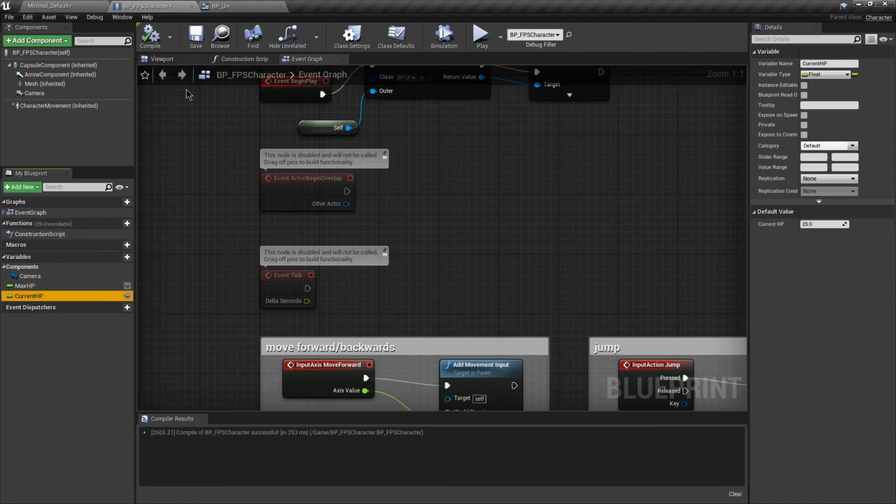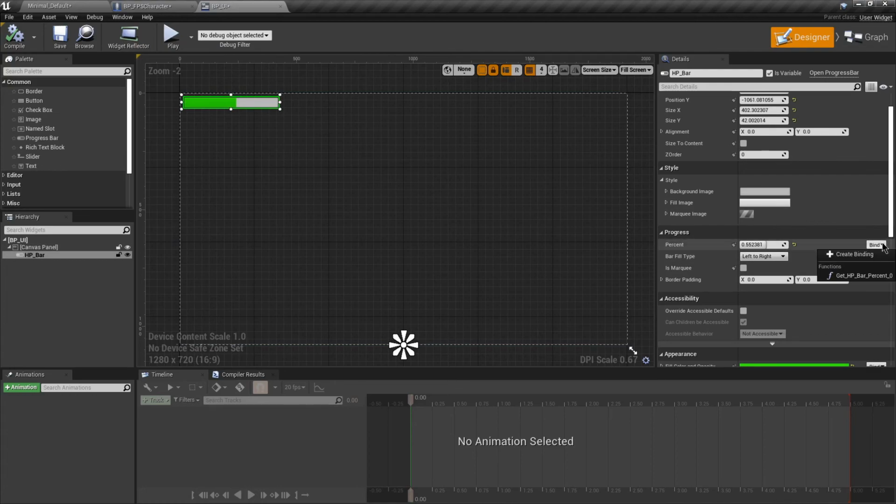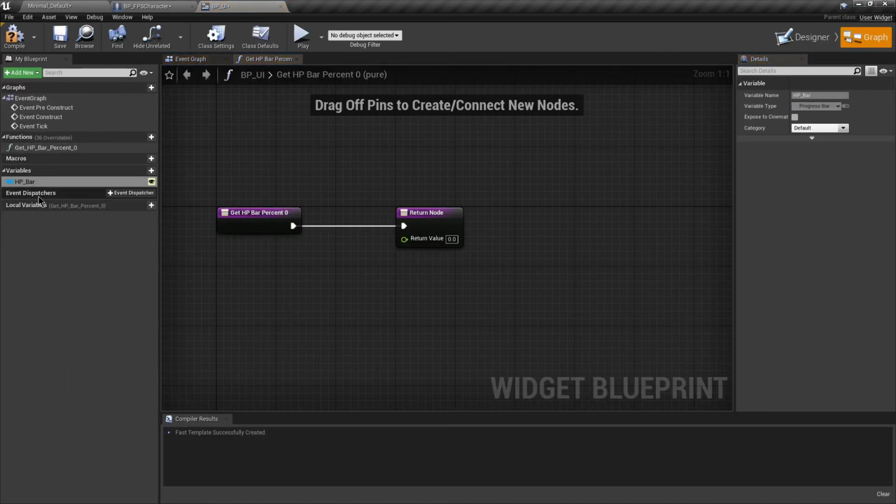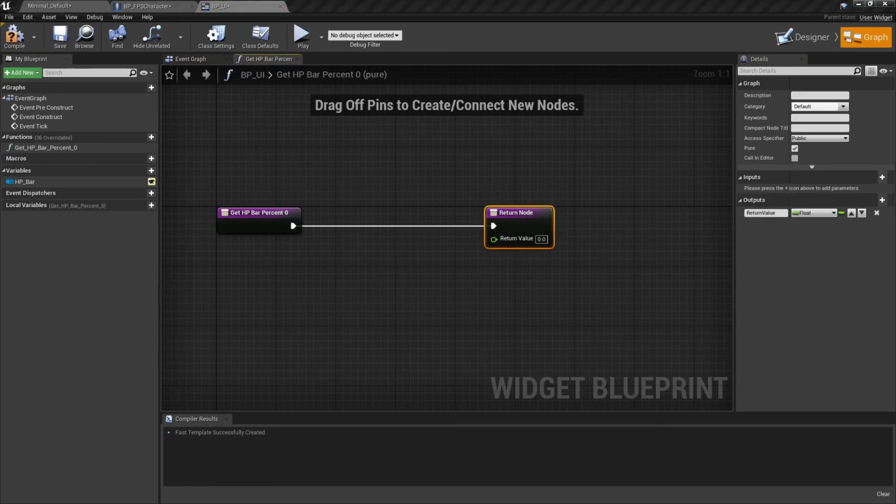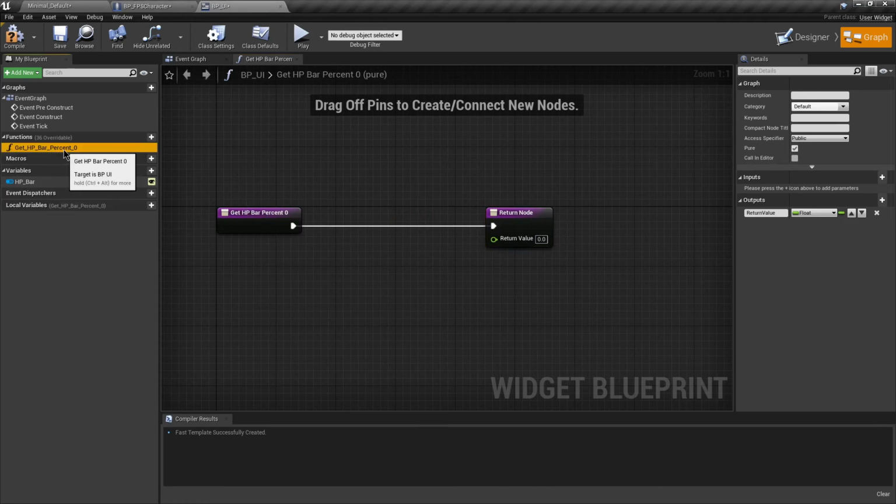Now we have some max HP and some current HP, and now we can use those in a function on this HP bar. So we'll go back to this binding, or we'll set it back to the one we already created. And now to view it, you have to go back to graph, and you'll find it over here on the side, and there's HP bar. So what we're going to do here is, it says get HP bar %. But we're going to be using this as more of an updater. So I'm going to rename this by pressing F2 and call this update HP bar. So anytime the HP bar updates, this will handle it.